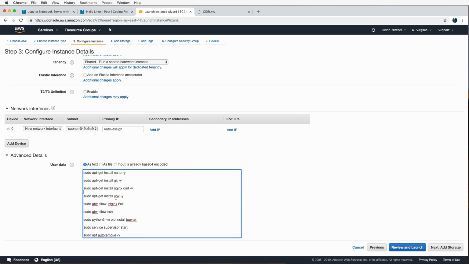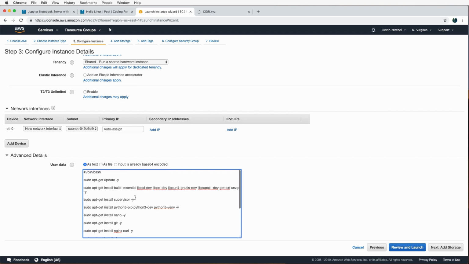It also installs another firewall. This isn't actually necessary because of something that we have yet to talk about, but it's nice to know that even on my EC2 instance, I can add another layer of security. We already have a lot of layers of security, but this is going to add another layer to make sure my web server of Nginx runs and works correctly, as well as the ability to SSH. And then finally, we install Jupyter, and then we start our supervisor service. Again, we'll go over a lot of this stuff once we actually SSH into our server, but it's nice to know that I can have this script and have it launch right off the bat.